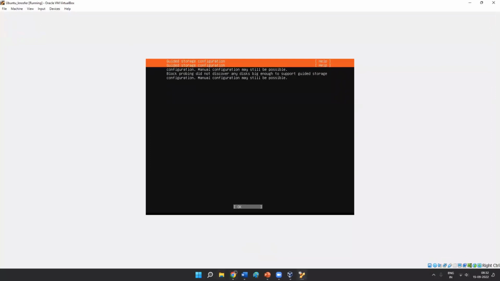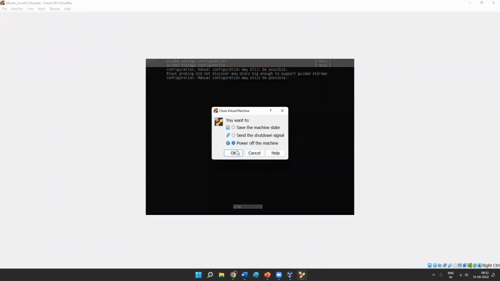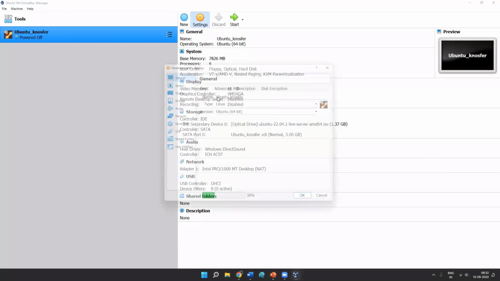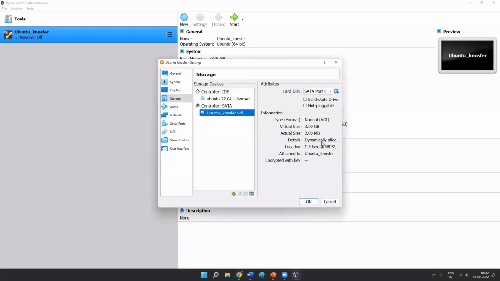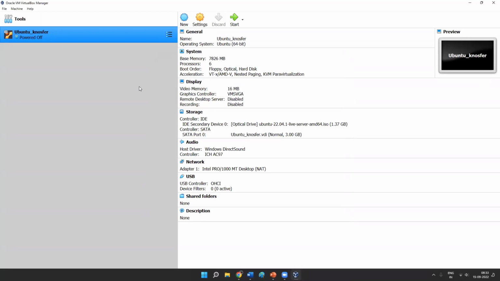All right. So it's throwing me an error, guys. The reason being, I think I've put in less hard disk. So we can change that. Yes, that's Control Alt, correct. So if you're inside it, press Control Alt. What I'm doing here is I'm getting an error with the storage, because I've given it only 3 GB. I can either add a new one or remove it and start a new one. You're getting it right. Remember, when I was installing this virtual machine, I put only 2 or 3 GB as a hard disk, so it's throwing an error.